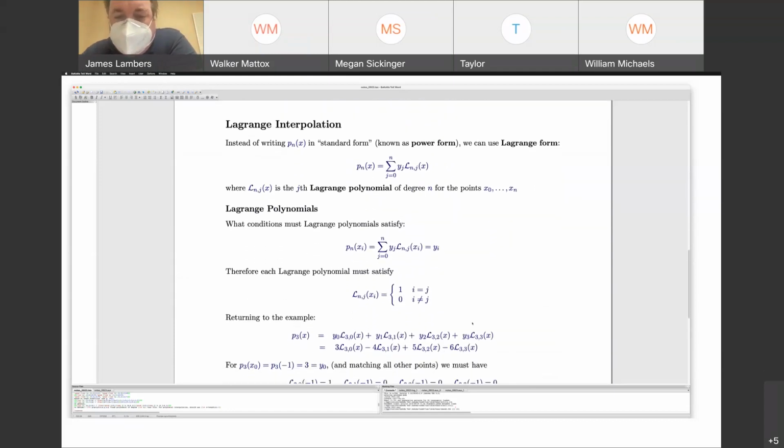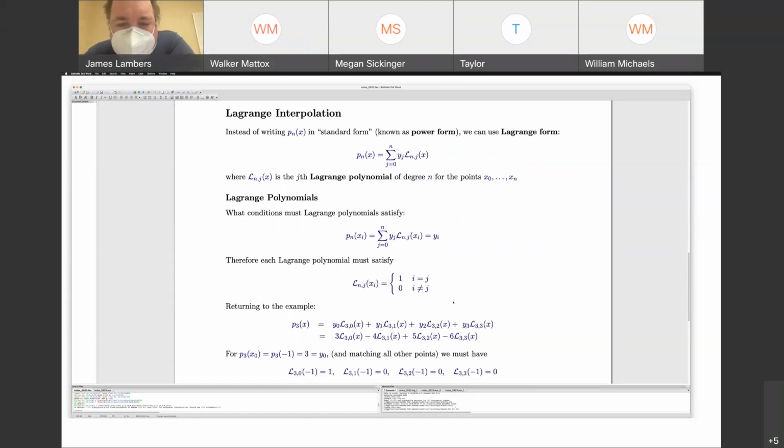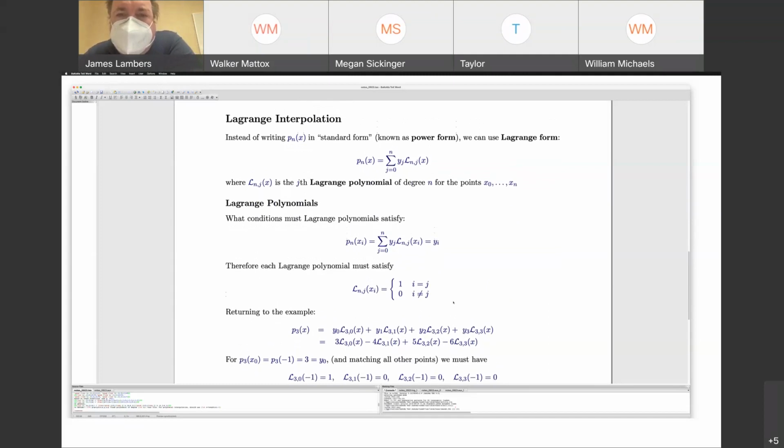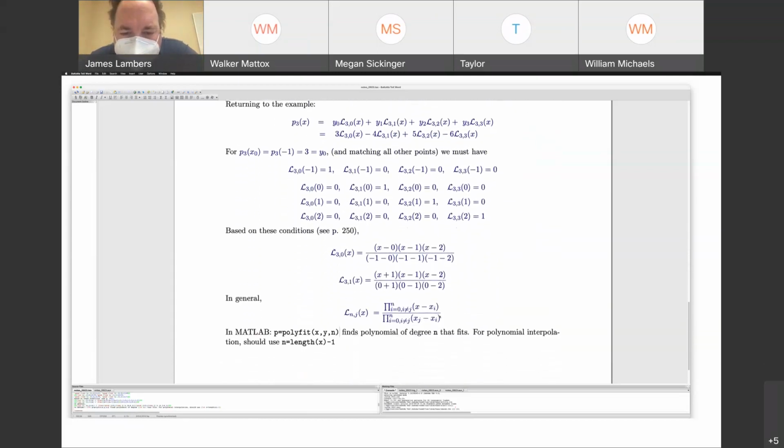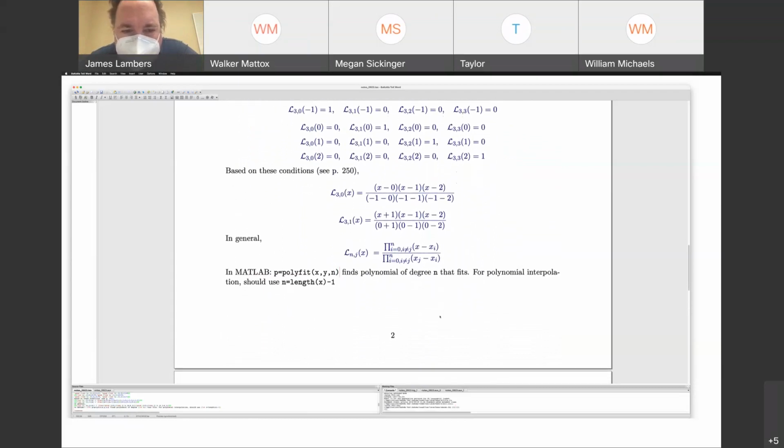And also it gets around the sensitivity to round off errors because we're not solving an ill-conditioned system of linear equations. Although, in my opinion, this is actually still not the best method for obtaining the interpolating polynomial. Really, the most efficient method is Newton interpolation, which is what I'll cover next week. But the Lagrange form is still useful for certain applications. So it's still of importance.